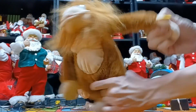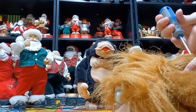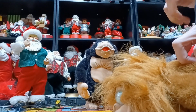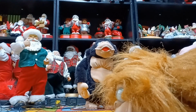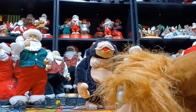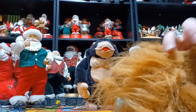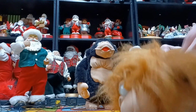So far it's not working. I don't know. Probably the button is stuck or something. Some of these things have a button glitch. I'd have to get the button out and touch the wires together. See if that works.